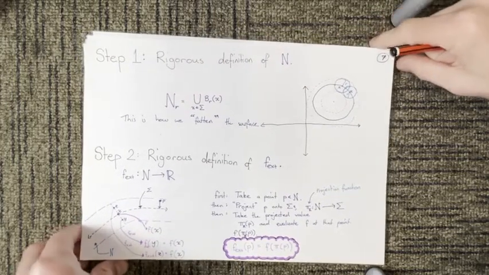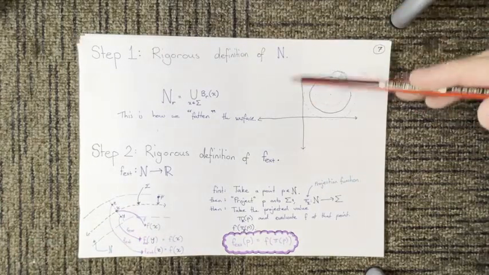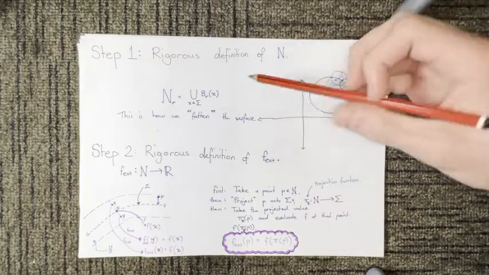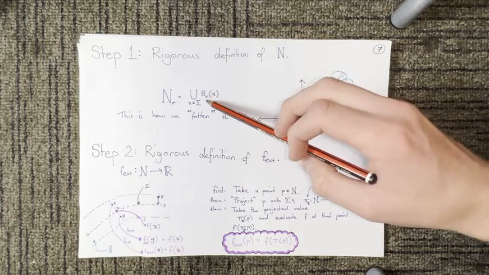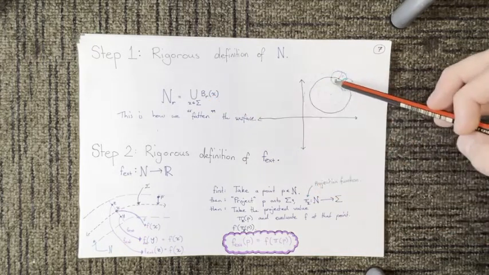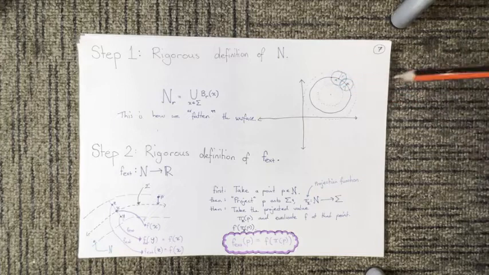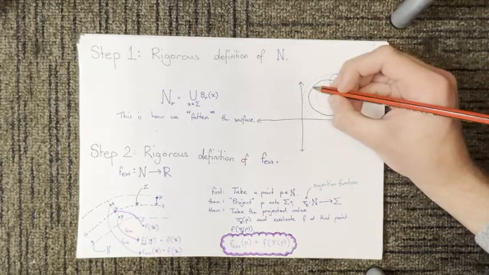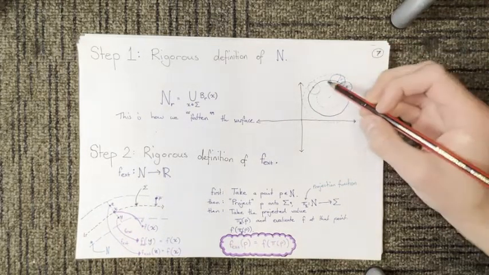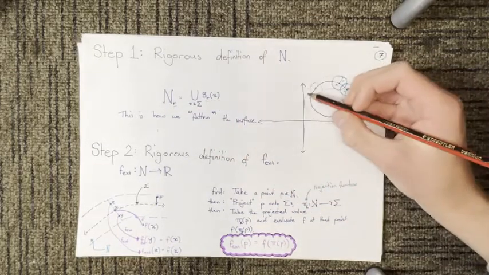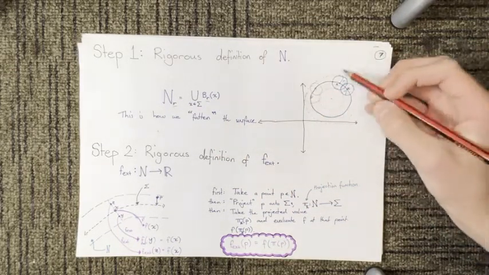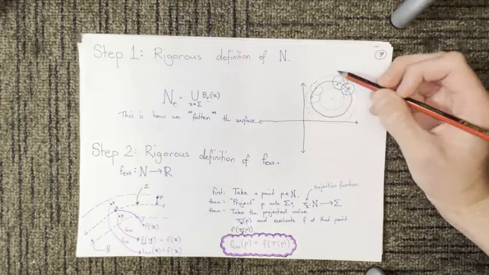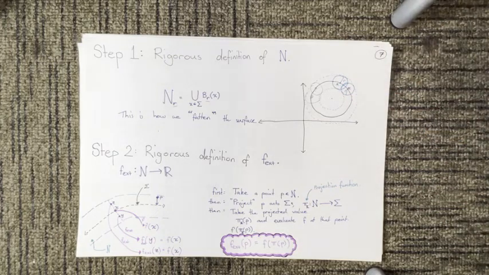So I did just say fatten the circle. There is a more rigorous way to define this neighborhood. And the way we do that is it's the union of all of the balls where their center is on our hypersurface. So we say we have a hypersurface, which is this circle, and then we look at every point on that circle, we draw a little circle around that, radius r, and then we do that for every point on the circle, and we take the union of all of these. So what we're going to get is this little band around our original circle. So that's how we do the fattening.